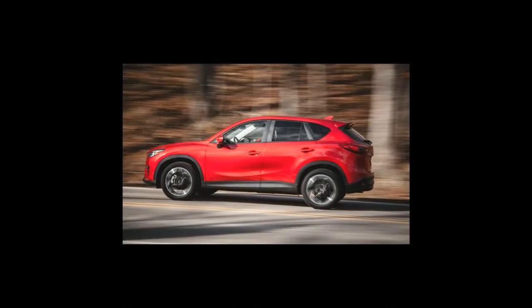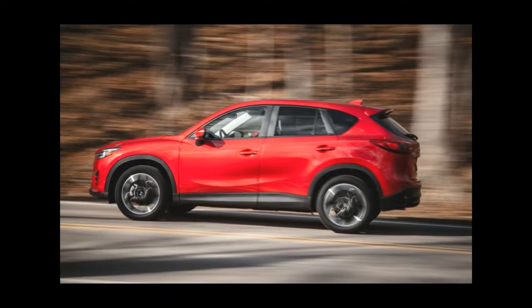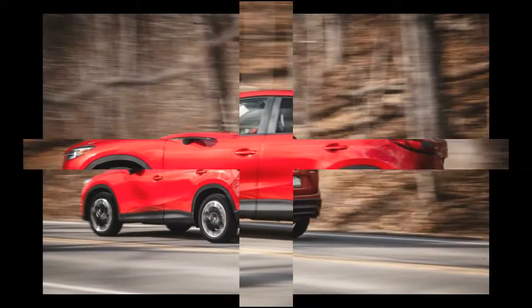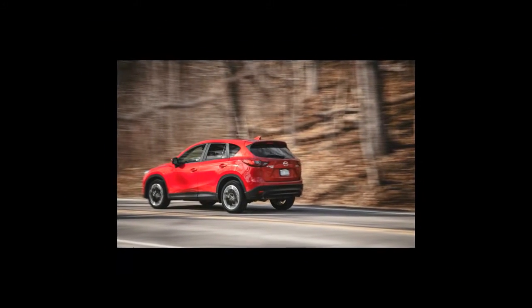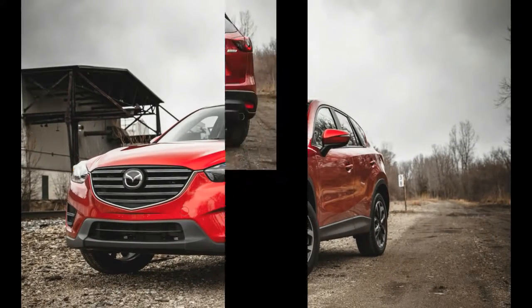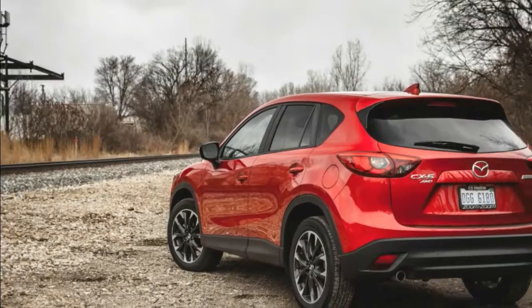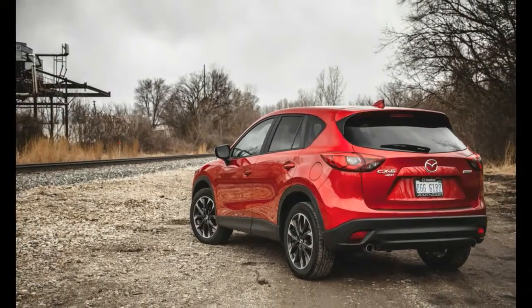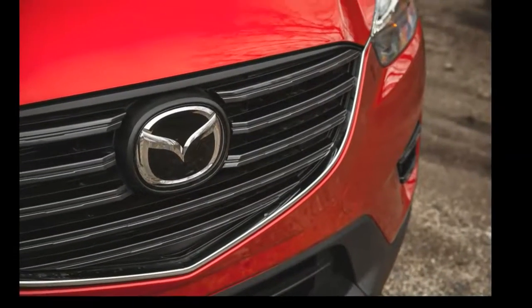Touch points. We've already mentioned the 2016 CX-5's updates at its Los Angeles Auto Show unveiling, but it's worth repeating that most of them focus on the cabin and things that the driver and passengers interact with most. In general, the refreshed CX-5's interior details are classier. There are nicer materials and tasteful accent trim on the dashboard and console. The armrests are more comfortable. Thoughtful touches include padding where one's knee might rest against the side of the center console when exercising our test car's 0.81 grams of lateral grip on a fun-to-drive, twisty road.